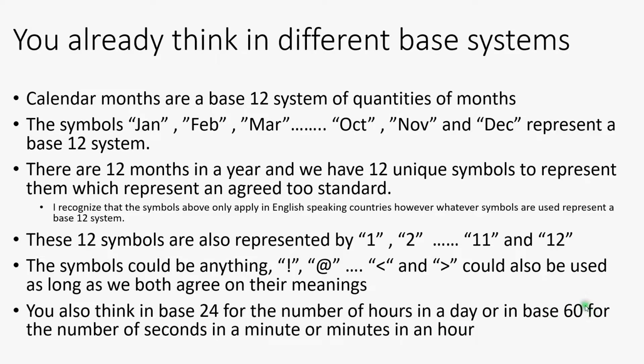It's a base 60 system, and you're used to thinking about seconds as going from 00 seconds to the symbol 59 seconds. And then I have no more to count. I'm going to go to the next column, which represents ones of minutes, and increment it, and start this over. It's all the same thing. It's just the agreed upon context of what the symbols mean, and the rule set that we use to manipulate those symbols.